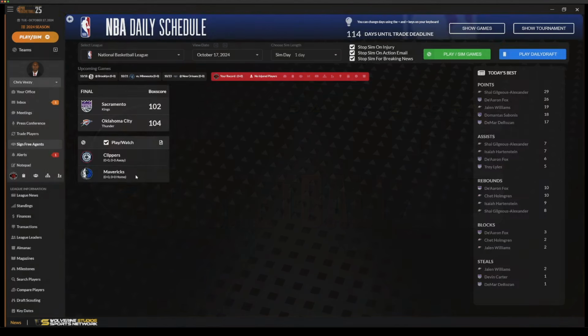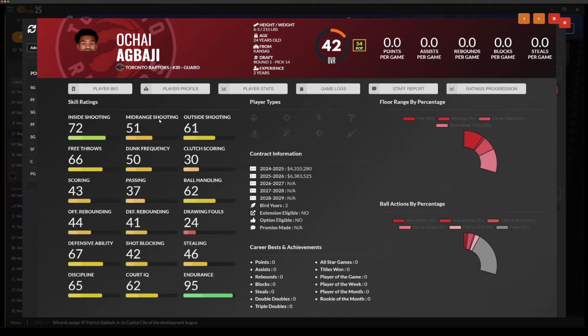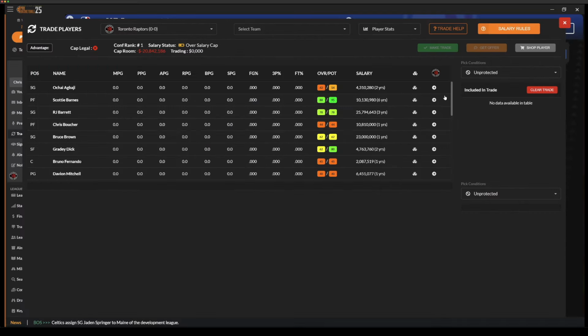Okay, first up, trade screen. Then we're going to look at a Gamecast, and we're going to move it along. So what happens if you want to make some moves? Here's trade players. We're looking at the Raps. So we've got Agbaji, who's a development type player out of Kansas.